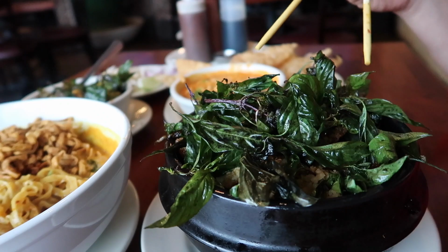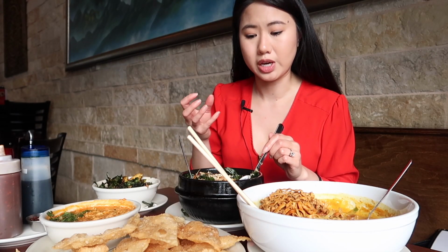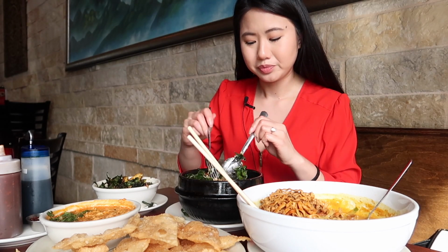What makes Madam Mam special is we top this whole thing off with some fried basil as well. So it's a very, very different texture than regular basil, because most of the time other restaurants, they'll just put it into the minced meat and saute it with the meat. Here they actually saute it in the meat and then also add the fried basil on top. So you're getting really crispy, delicate, aromatic leaves in your bites.